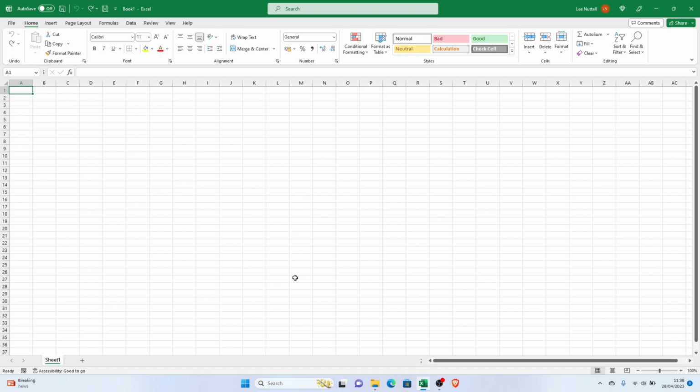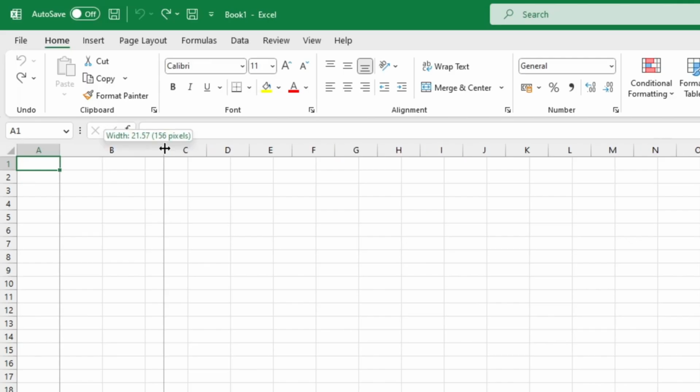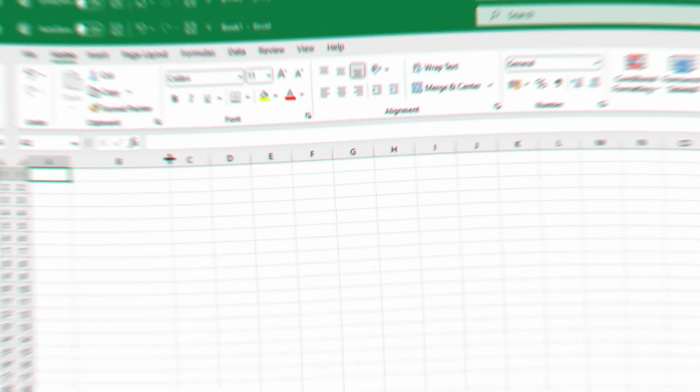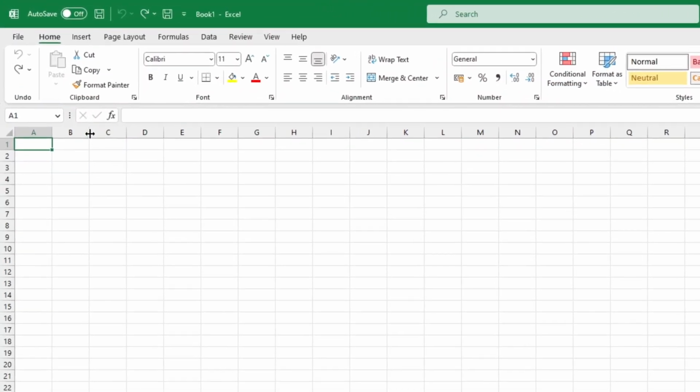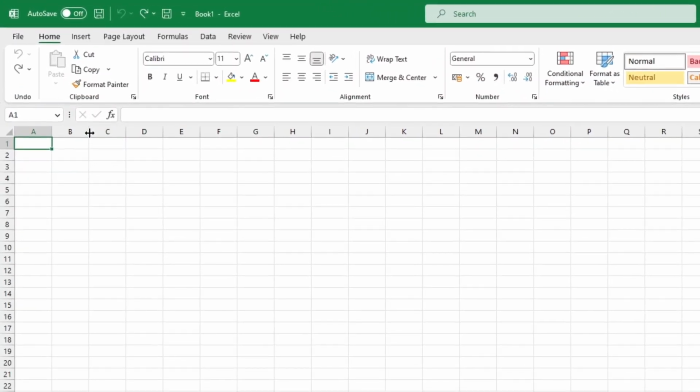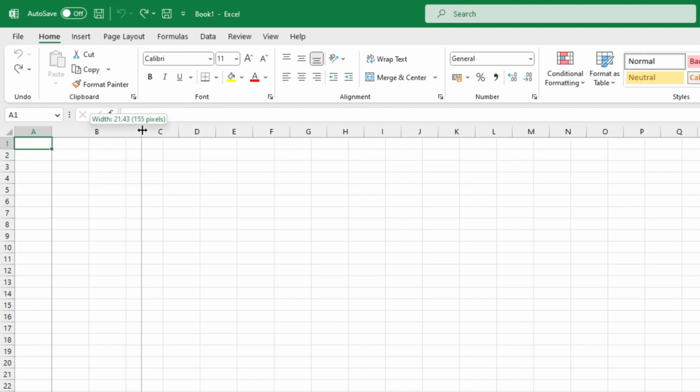I'm Lee, and I'm ready to show you how to use Excel in the quickest and easiest way possible. I'll guide you through two different ways to adjust the width of a column in a spreadsheet. The first method is to position the cursor over the right-hand border of the column and left-click and drag the arrow to adjust the width as needed. A box will appear that will show the current column width in figures.